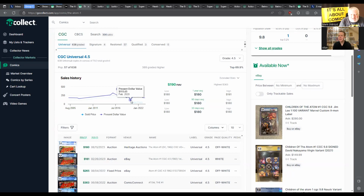Yeah, I think it's just people don't know their DC keys. I think that's a cracking price. I don't think you're going to lose much money on that. Whoever bought that at $189, I don't think they're going to lose money. Wow, that's crazy. So yeah, just a really interesting one.